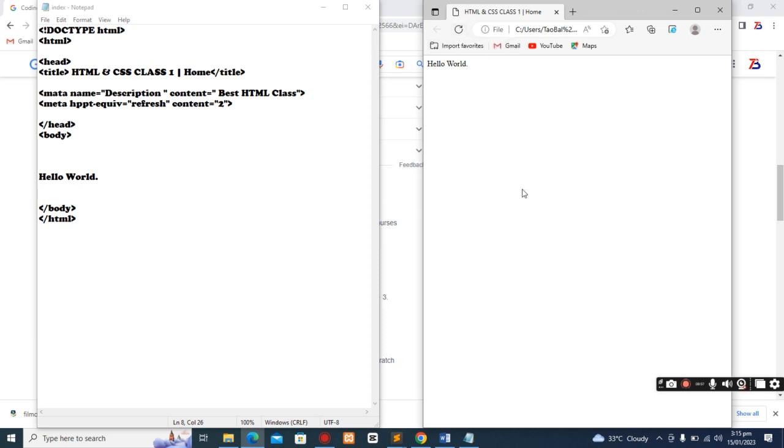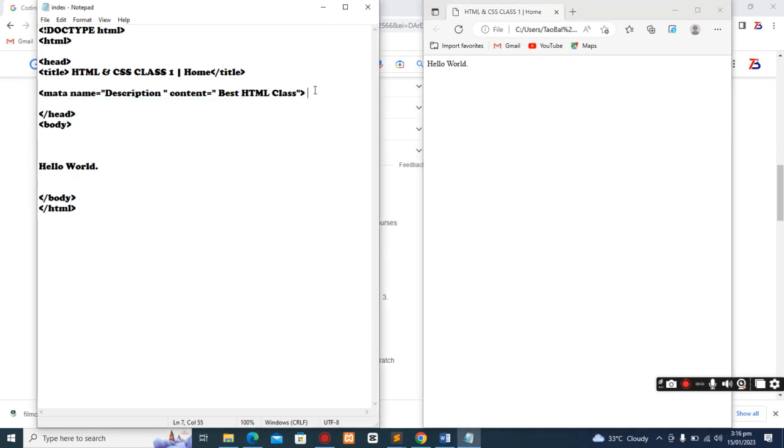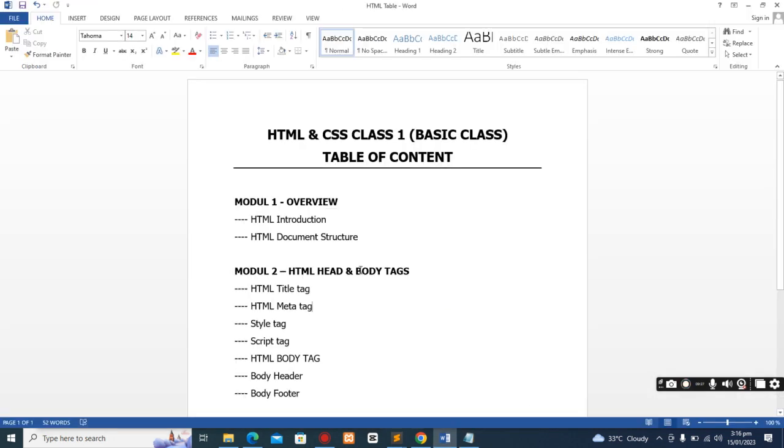By the time you open this page, refresh the page, it means that this page will be refreshing every two seconds with this. It will be refreshing every two seconds. It's as simple as that. There are things you can do with this. I will give us more tips. But in order not to waste much of our time on this, let me just remove this. Okay. So let's go to the next one, which is style tag.